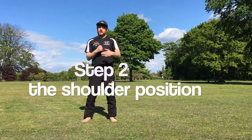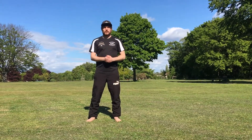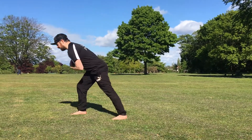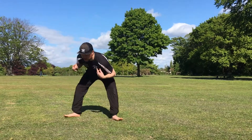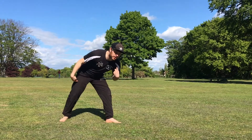Understanding the footwork is understanding what we're going to do with the shoulders. I'm going to teach you the tricking way and explain which type of bee kick you'd want. Step two: shoulders. They're going to start down, then up, come down. We turn around keeping our shoulders down — footwork is still the same.